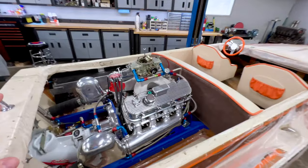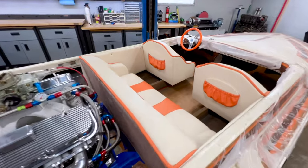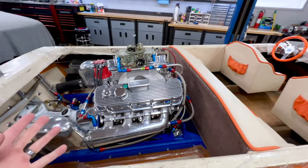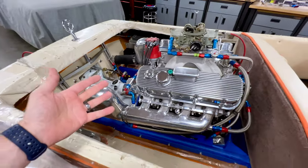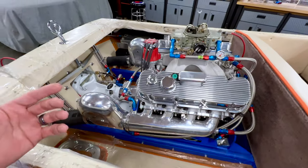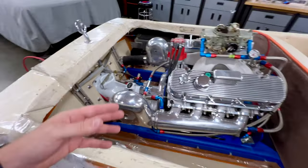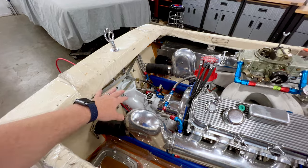This is going to be a tough one because although this thing looks incredibly complete and virtually ready to hit the water, it is really a far cry from it. You can clearly see there's no carpet. The big thing lacking is electrical - I've done nothing for electrical and I've decided to wait and do that on final assembly. Although it looks completely assembled back here, all that blue painter's tape is there to protect everything. Every nut and bolt that requires a lock washer or lock nut - I did not put those on. Nothing's really fully torqued, I don't have gaskets on everything, nothing done to seal up the pump at the back of the boat. I don't even have an impeller or inducer in that pump - it just has a shaft, it's an empty housing.